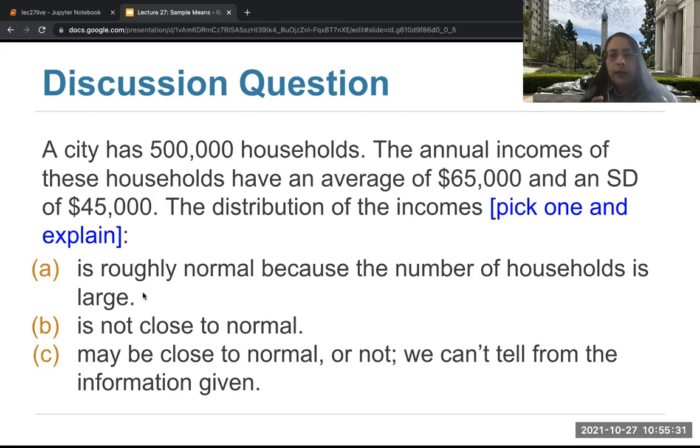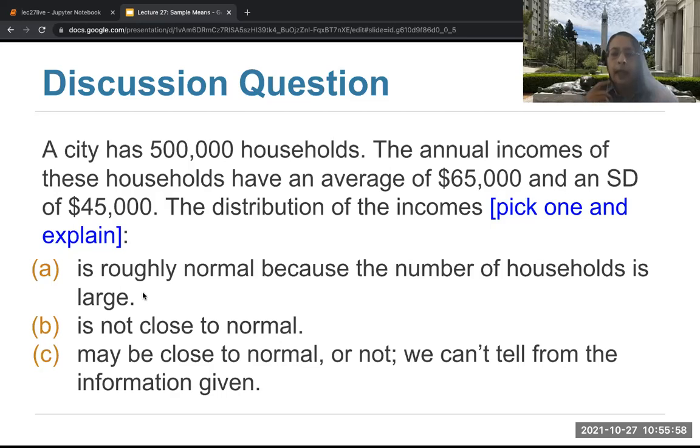Yes, it is right skewed, exactly. That big spread is coming from somewhere. It is not coming from the left-hand side because you're blocked at 0. So it's coming from somewhere, and the guess is it's coming from a right tail. But you can say, very confidently, this is not normal.